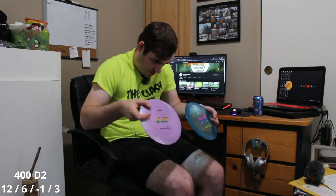Here we go. D2. Is this what plastic? 400 plastic? Okay, it's the 400. Definitely a lot more gummy, translucent, decent dome. But yeah, it feels great. These guys will both be bombers. How does the profile compare on the two?